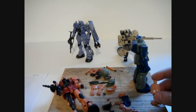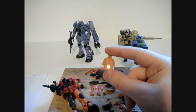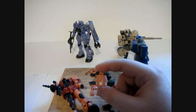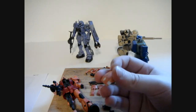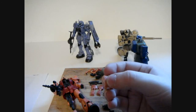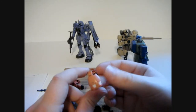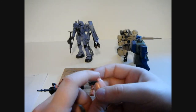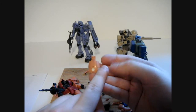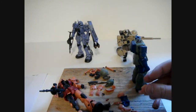The thrusters are missing from the legs — especially on the Char variant, which has even fewer thrusters than the regular Zaku 2, and the Zaku 1 has less than the Zaku 2. So it's going to take quite a bit of mods. I've started and it turns out it's pretty simple — you've got to fill in those holes with pla-plate. I'm going to take a few more pieces of pla-plate, build it up a tiny bit, fill it with some putty and Mr. Surfacer, and sand it down so it's nice and smooth.